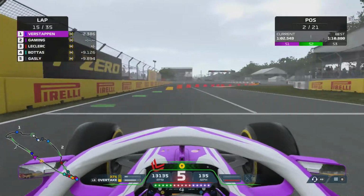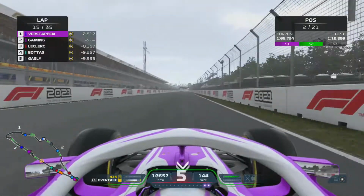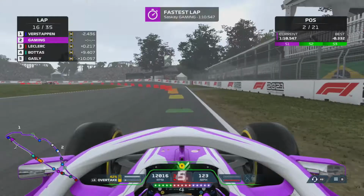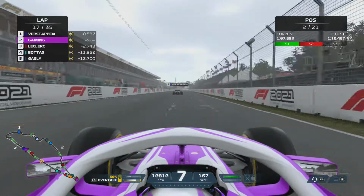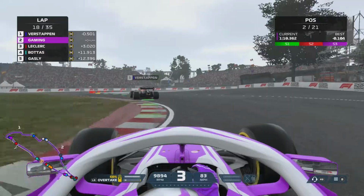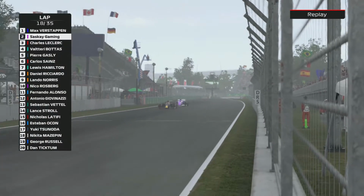We're going to send it down the inside of Leclerc. Nice little easy overtake on the straight there. We're up into P2, purple sector 1. And of course we cross the line there and set a new fastest lap of the race yet again at 10.5. And now we have caught Max Verstappen, boys, who was 2.4 seconds ahead, I think. And now we've brought it down by setting another fastest lap. We've brought that gap down from 2.4 seconds to 5/10.